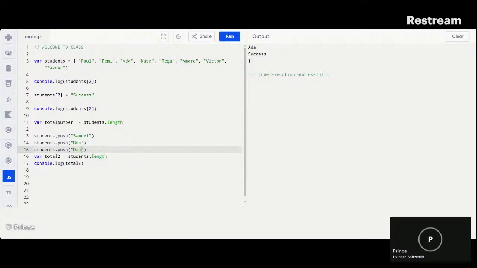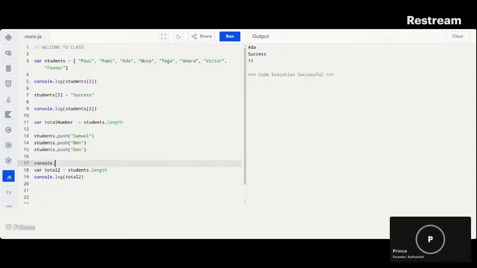Okay. So we can also add to the beginning of an array. So remember, push adds to the end of the array. All right. So for instance, remember that we have the first element of the array here to be Paul.